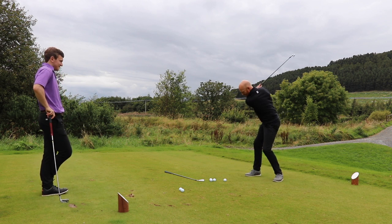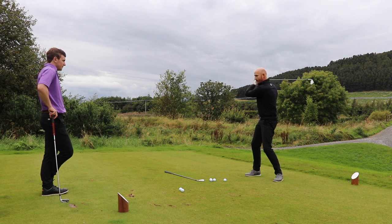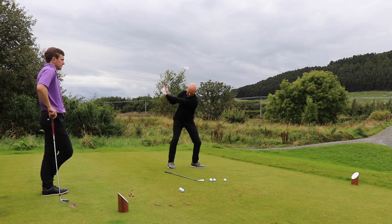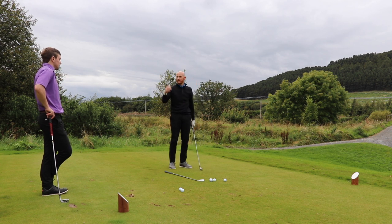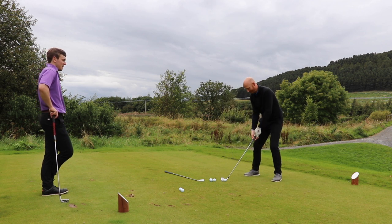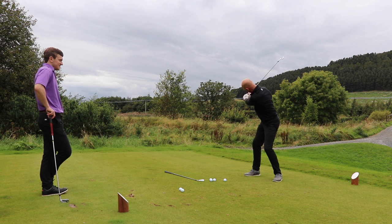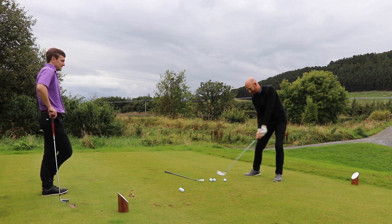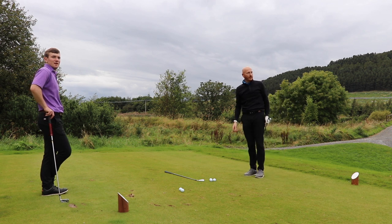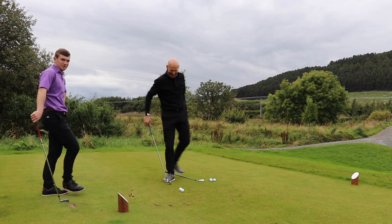Body stops turning, shoulders stop turning, right arm does not go past 90 degrees — because if it goes past 90, the left arm goes with it. Stop concentrating on the left arm being rigid and wooden, and think instead about getting the right arm to stop at 90 degrees when the body stops. That gives you more chance of the swing being nice and short. Five iron — right arm at 90 degrees, turn through, body stops, arms stop. Absolutely flushed — that's a nice short swing.